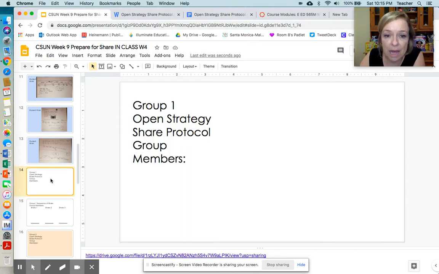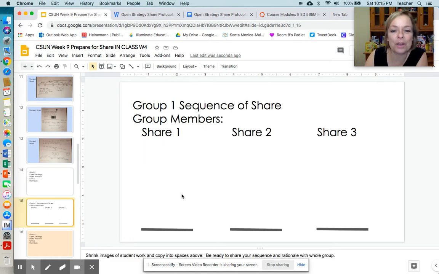On your first slide, you're going to put your group members' names and your Open Strategy Share Protocol here on the right side. I've put the link to the Open Strategy Share Protocol on the bottom for you as well. Just remember to make a copy for yourself and download it to your desktop. Here is where you're going to place your sequence: share number 1, share number 2, and share number 3.